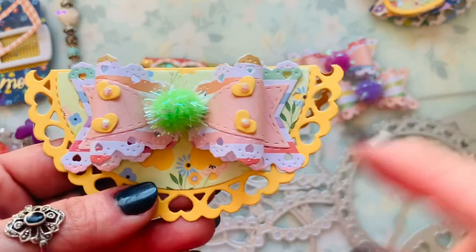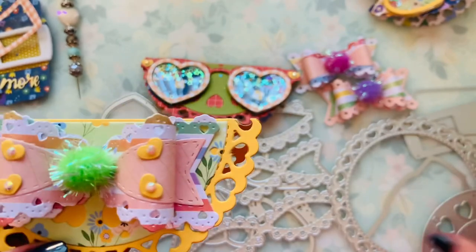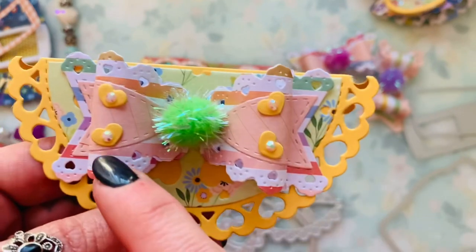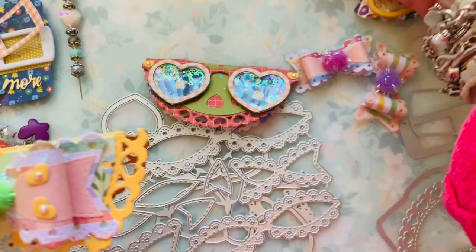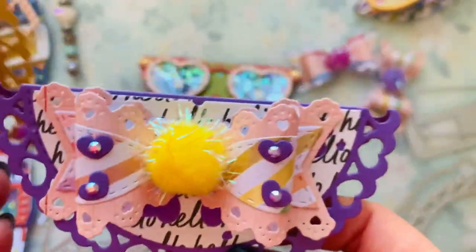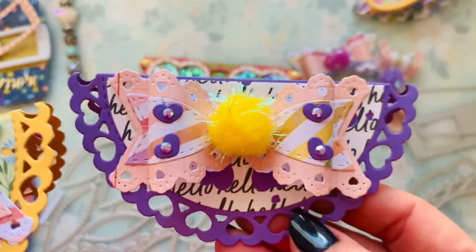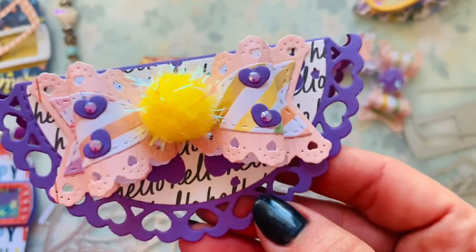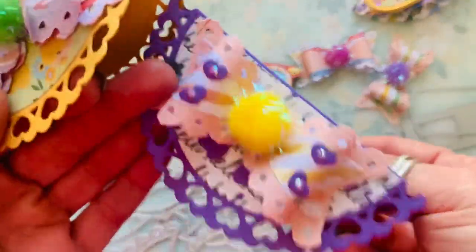So I just purposely cut it right down the middle and then I adhered them on. And then I just used the fallout from this one right here. Those are the little fallouts, so I put those on the bows. I put the little blings in the middle and used a little pom-pom. I did that on this one as well. I used Basil cardstock, which is 110 pound, and the collection is probably about a 65 pound weight. So you see those two dies cut through either heavy or light. So you'll see here, how stinking cute, right? I love adding little things on my bows that are right at the edges.